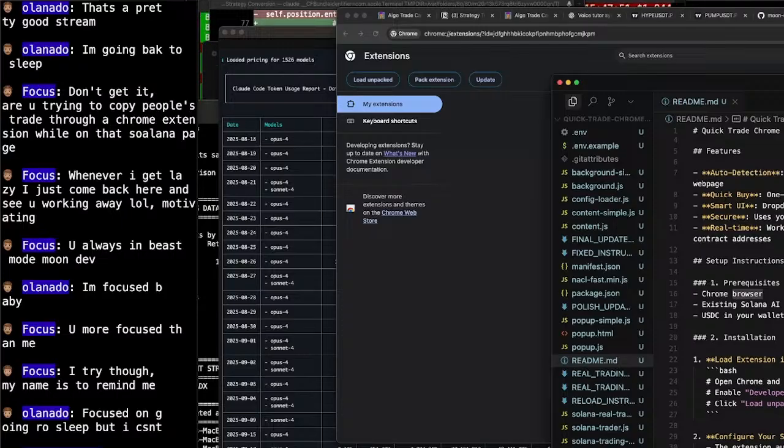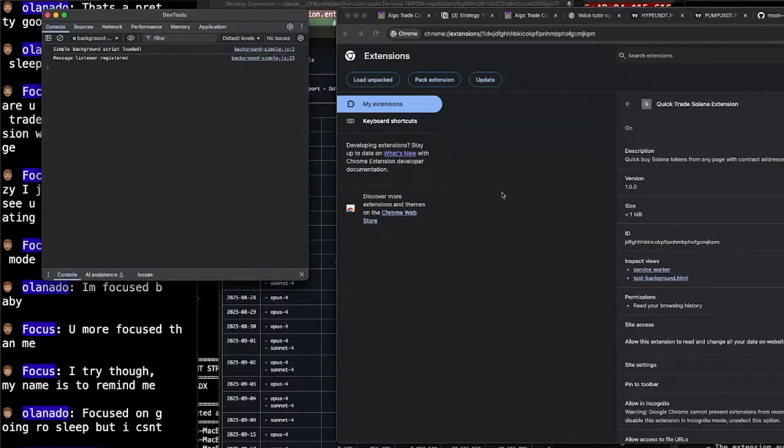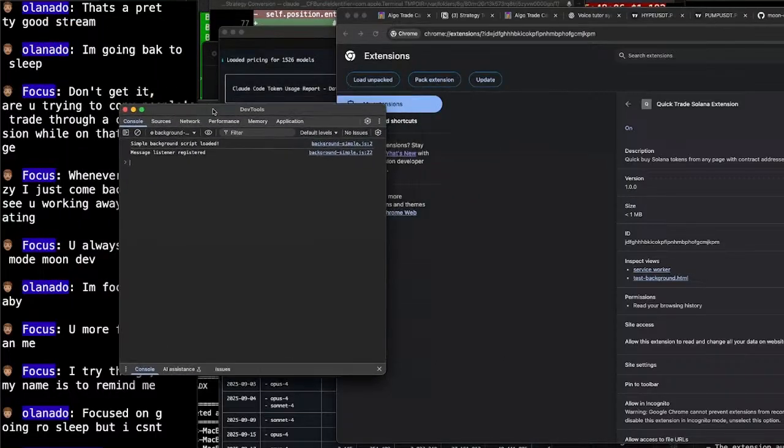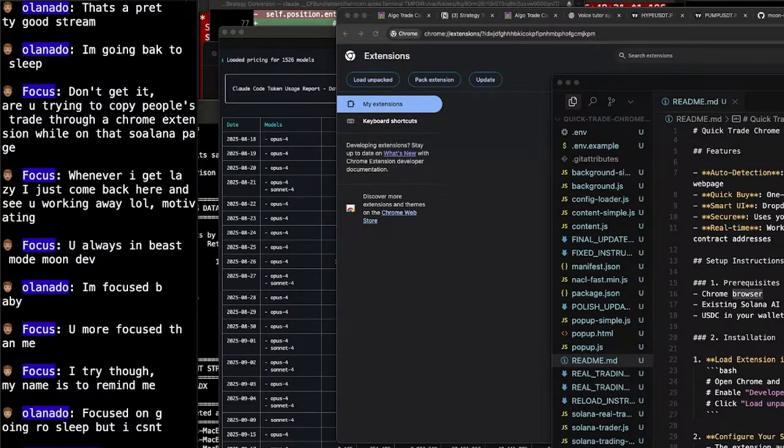Okay, reload the extension again. Okay, click service worker link, even if it says inactive. The DevTools console should show a simple background script. Refresh. Oh, well, maybe I didn't hit the right one. Okay. Clear Chrome's. Okay. Refresh the test page and click send test message. Okay, it did send test. Nice. I'm gonna send buy.